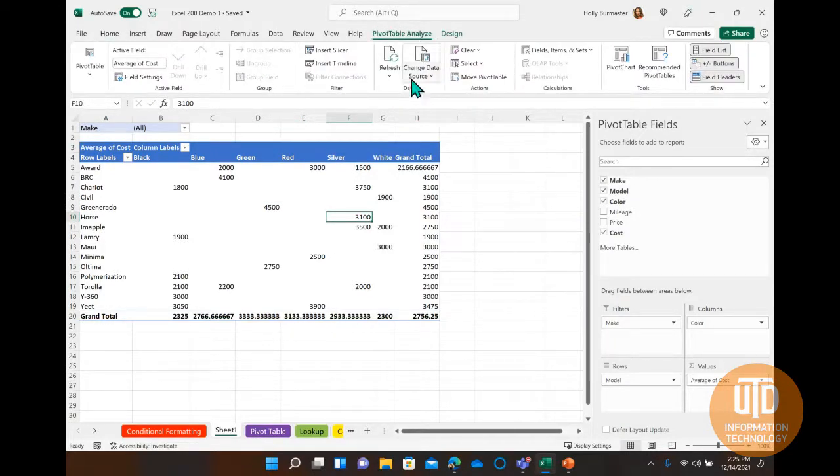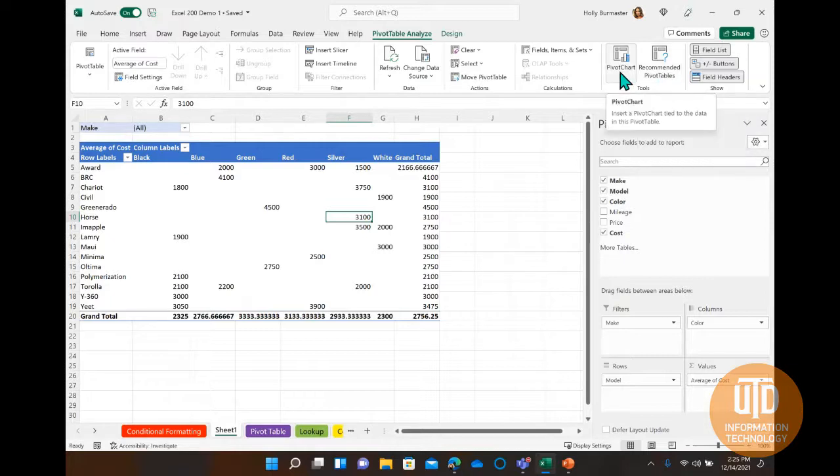We also have a data area here, which is a little bit more advanced, so you do want to be careful with this one. If you are familiar with hooking up Excel to different applications, such as a SQL Server or an Access database, you can do those things from here and start to pull in that automatic data. We also have some additional tools. If you want to look at your recommended ones again, you can press that here.